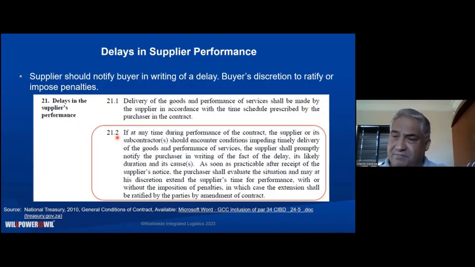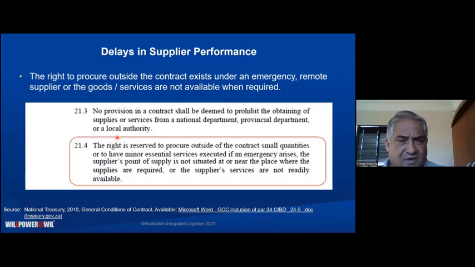It's then up to you as a purchaser to decide what type of penalties, if any, you would want to incur on that particular supplier. That same clause, a subclause of that, then talks about emergency. So it is possible, if you've got an emergency and you want to acquire a small quantity of a particular product, you can go out and buy that. As a purchaser, that allows you to do that. So the supplier can't supply it in time, and you can go and get it from another source. That just provides you with that particular right.